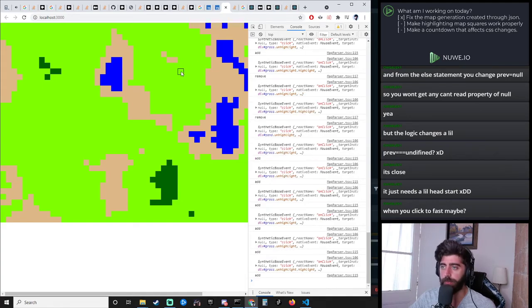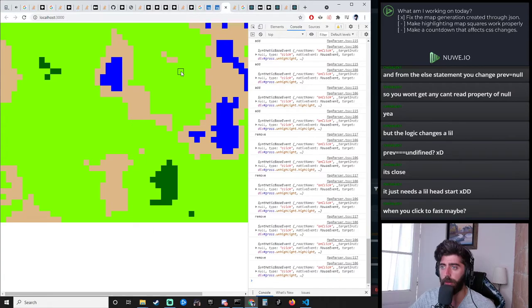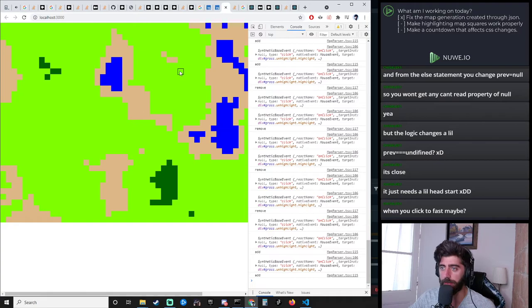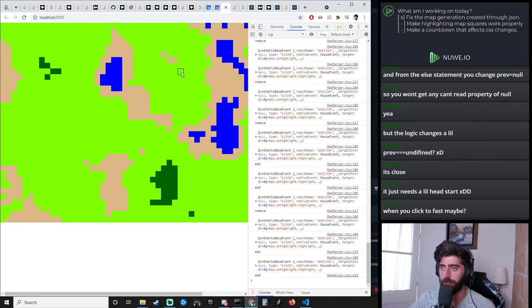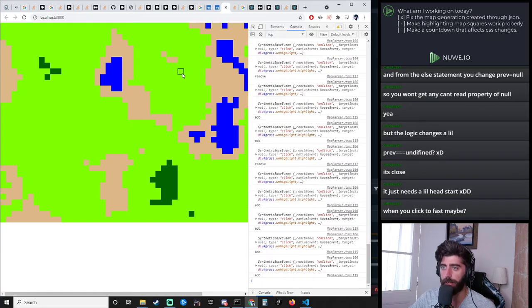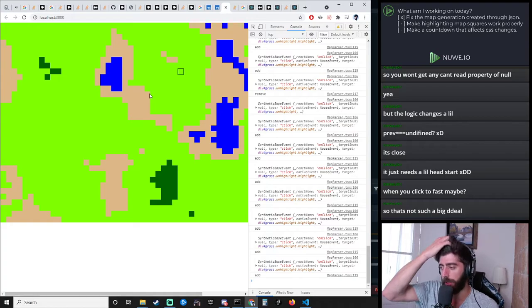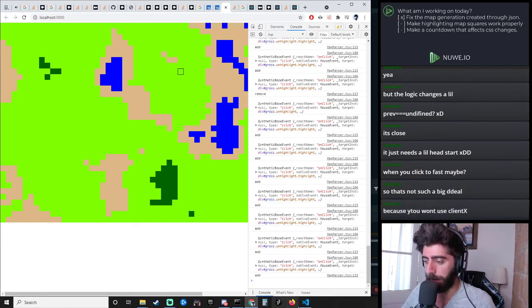Oh, there it is. When I don't move the mouse, it fails, but when I move it just a little bit, there you go. See, when I move it just a little bit, it's a different X. When it's a different X. All right, so essentially what you need to do to fix that is something that I saw in a video once. It's not a big deal at all. All you need to do is make sure that, let me show you.